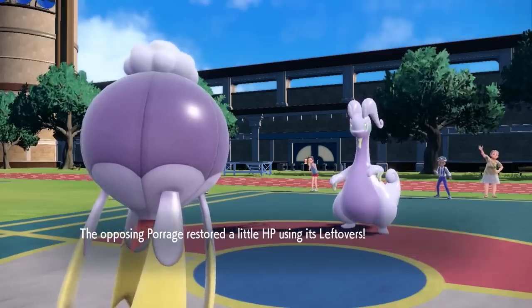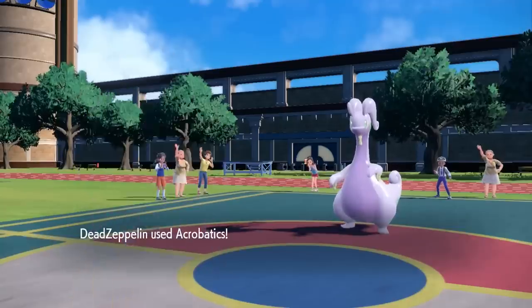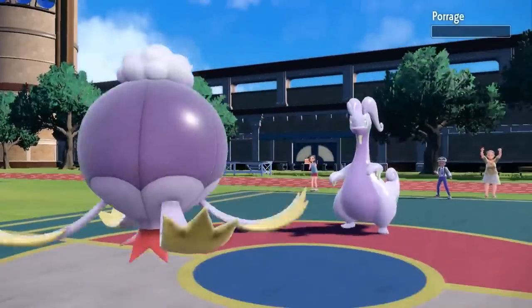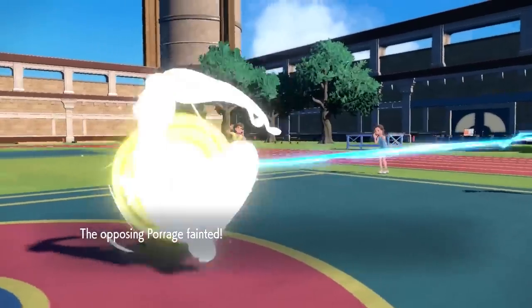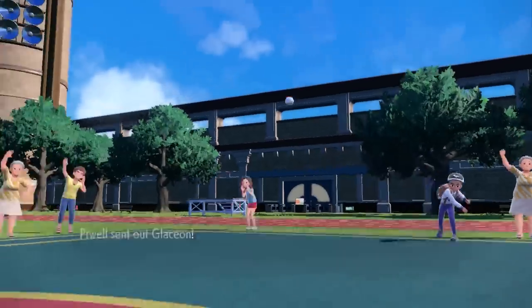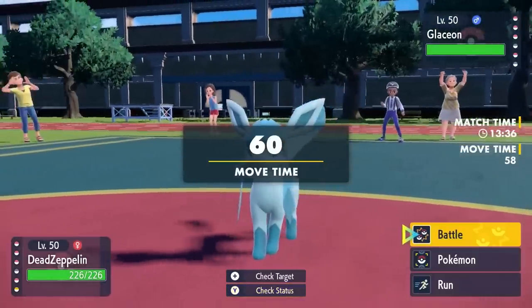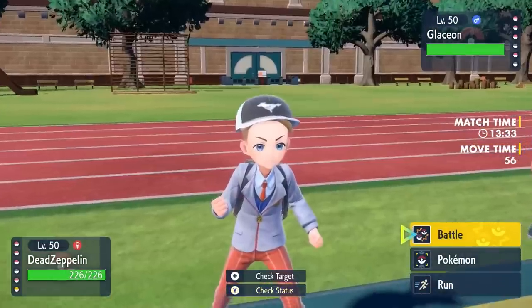Now Acrobatics pairs really nicely with this set because if you don't have an item, it is gonna double in power. Plus STAB, two of them is going to be able to take care of Thick Ass Porridge. And that's exactly what this Drifblim is built to do. With that defense boost, it makes it so I'm bulky enough to be able to take attacks and outspeed everything with that Unburden boost.